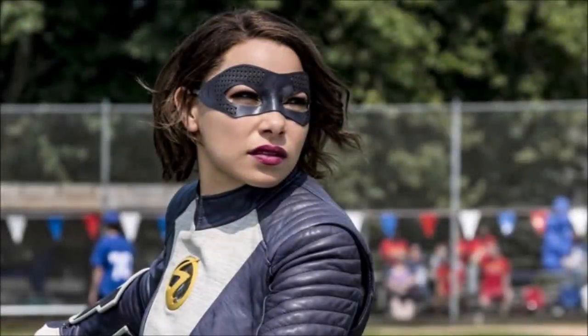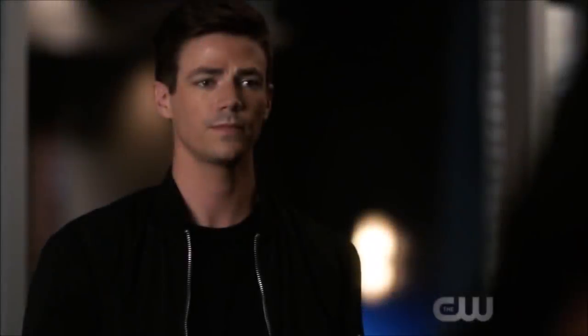We all have to start to question: is Nora good when there's a part of her that's bad? That could be said for basically any hero — that could be said for Green Arrow, who's very dark and has that bad side, but is also a hero. So I think there is still a chance for Nora to be a fully fledged hero, even if everyone finds out about her working with the Reverse Flash.